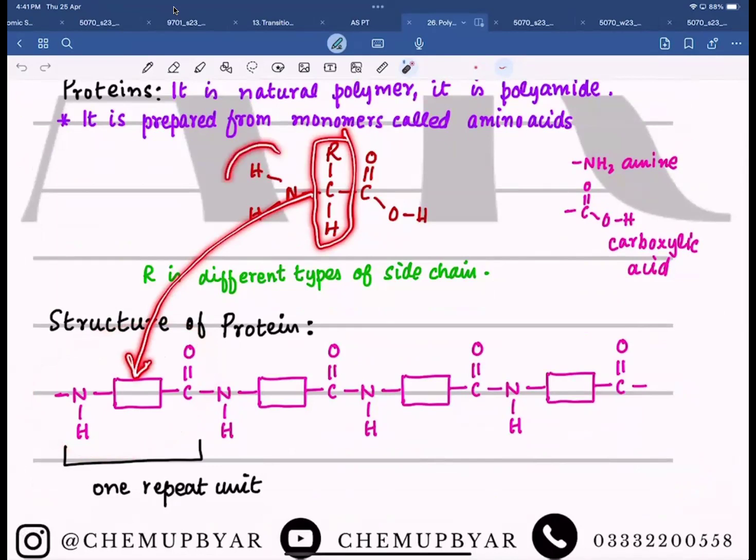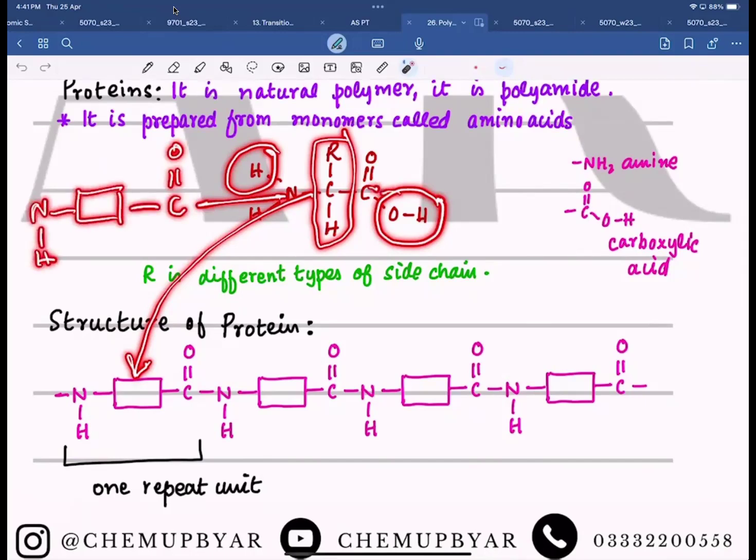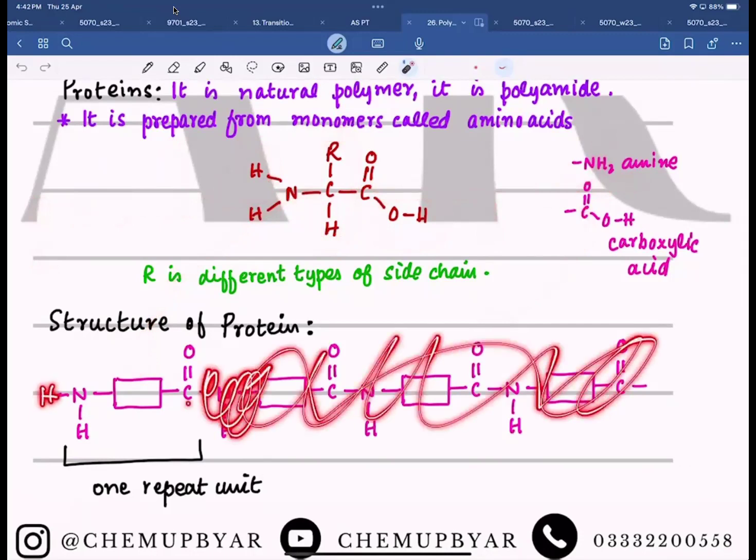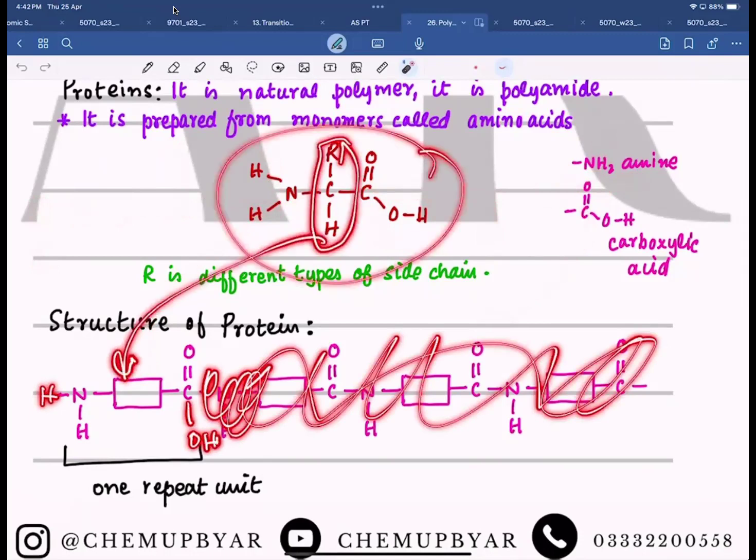Okay, sir. Now, if you see from here, hydrogen is released. From here, the OH is released, right? And to this nitrogen, the C double bond O of the other monomer is joined. And to this C double bond O, the N of the other monomer is joined. Now see, if I put an H and cut all this down and put an OH, isn't it this thing which is represented by this box? Yes, sir. Sir, so proteins form water as well?